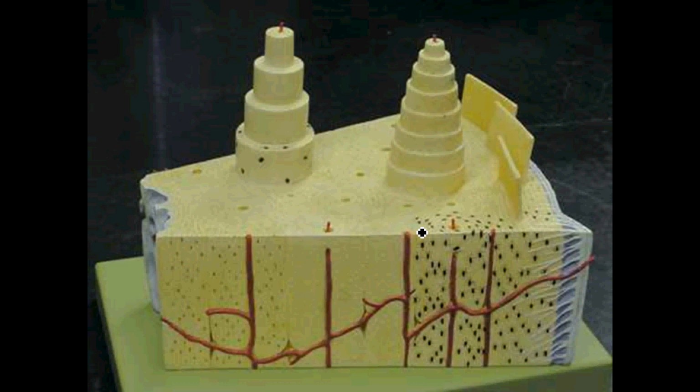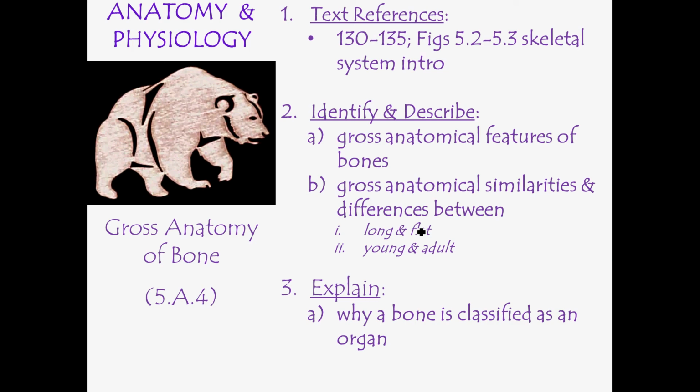There's a picture of a model that isn't exactly like the one we have in the room, but you should be able to grab this model and look at that and look at some of the gross anatomical features of the bone, as well as the skeletons. Go get a skeleton, identify your long bones, your short bones, flat bones, irregular bones. Look for the diaphysis, look for the epiphysis, right? So practice identifying those things, saying those words.